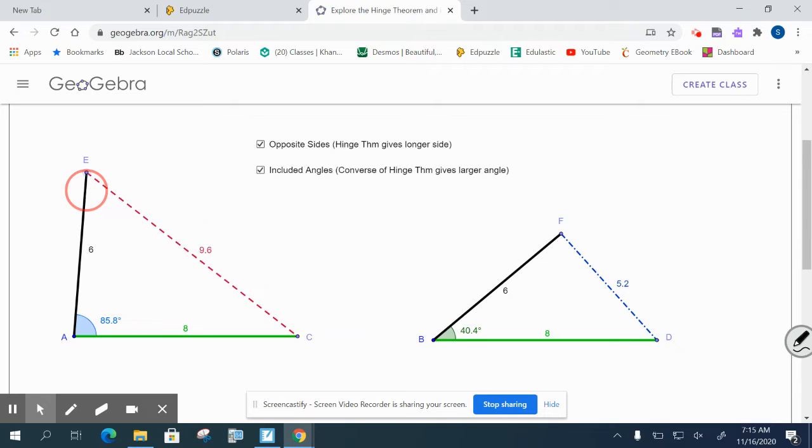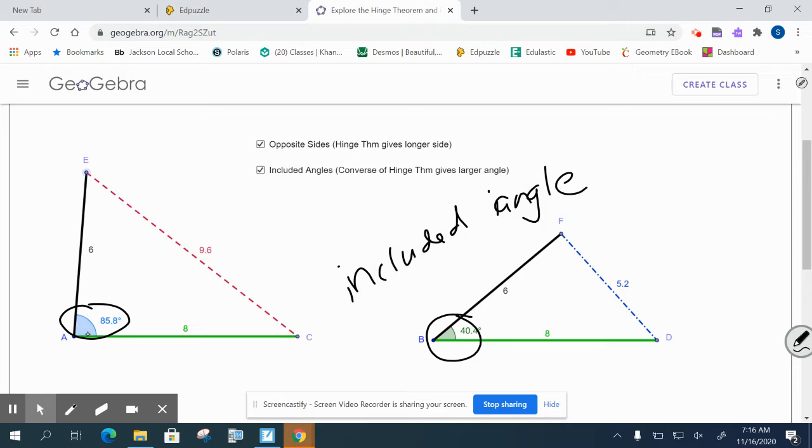So here, if you have two triangles and they both have two sides congruent, if you look at the included angle, remember, if it's an angle in between, that's called an included angle. So if the included angle of one triangle is greater than the included angle of another, then the third side of that triangle is going to be greater than the third side of the other. All right, so that's where our inequality theorem comes from, the greater or less than part.